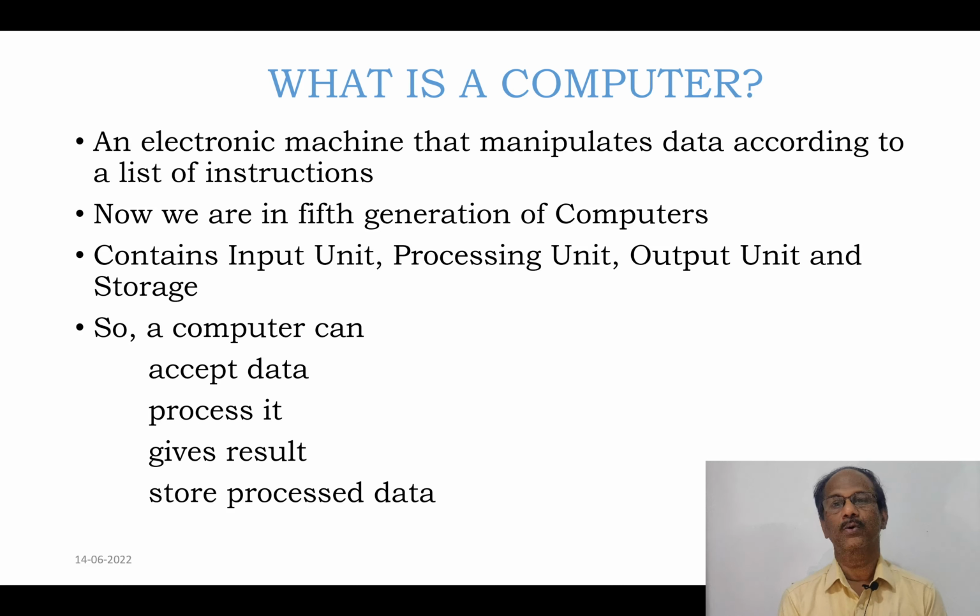And there will be a storage device or a memory through which data is entered into the system, data is processed, and data is stored. So in short, we can say a computer can accept data, process the data, give the result according to the instructions given, and store the result.